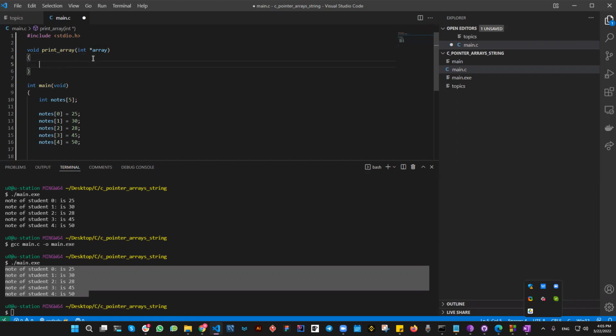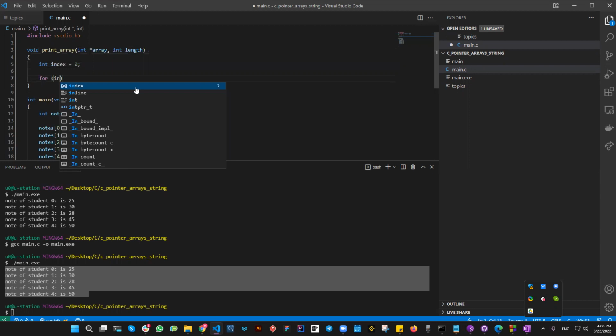Next, we're going to display the content of the array. But in order to do that, we have to also pass in the length of the array. So for the print array function to know where to stop, we declare a variable called i, which stands for index.